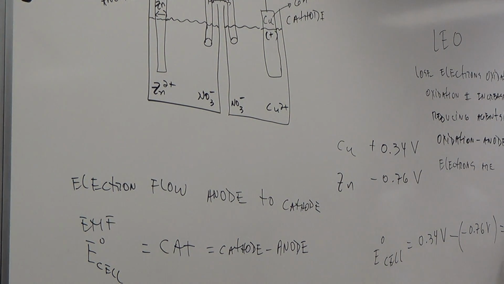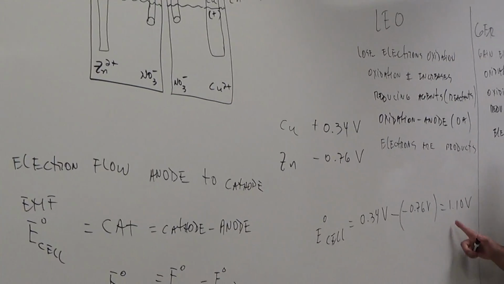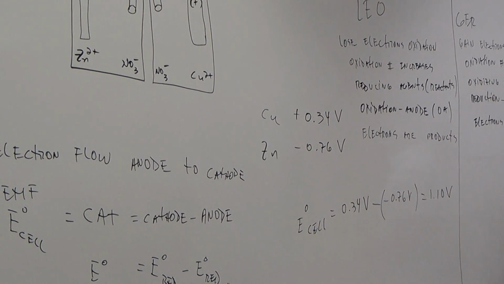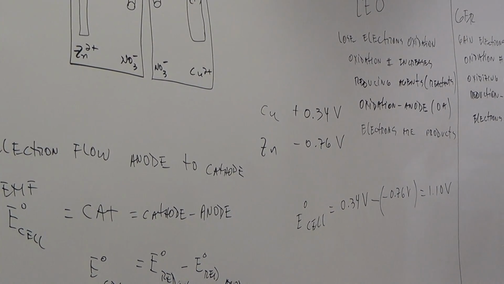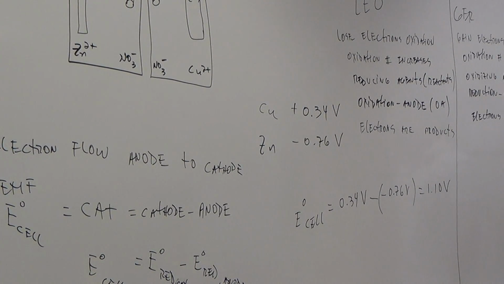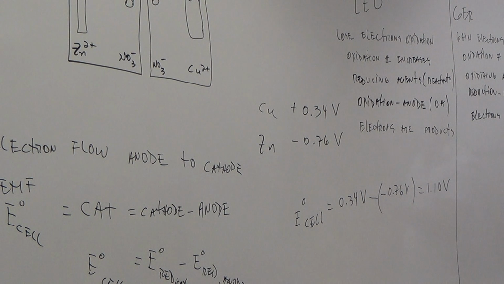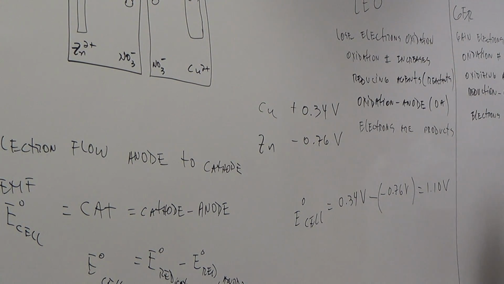So the voltmeter should read what number? 1.10 volts. Okay? Your car battery has what voltage? How about your cell phone battery? How about a AAA battery? AA? You don't know anything. Have you ever looked at them, read them? No? Yeah, who cares? I just put them in.